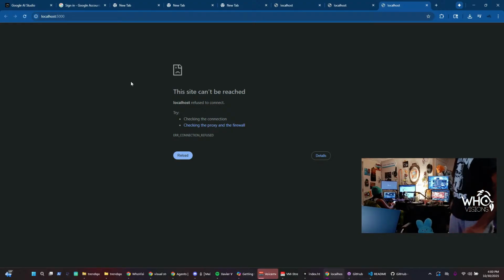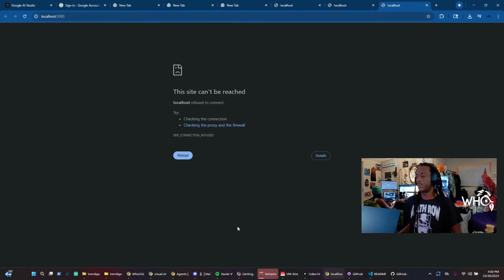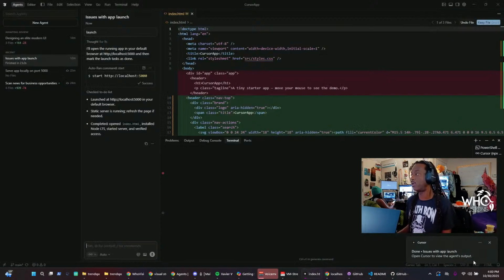It pushed my Google up. It's actually running in terminal now. So we are just gonna open Cursor to view the agent's output. So it started running. I don't know why I can't read anything in my terminal.